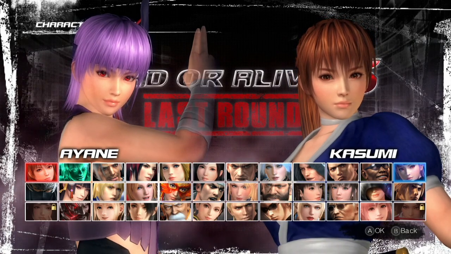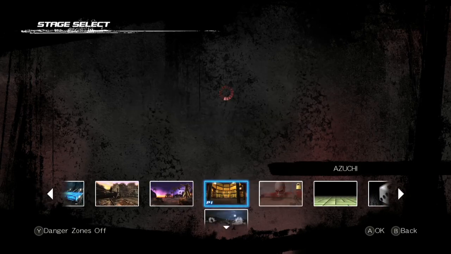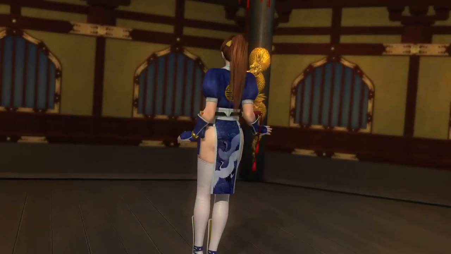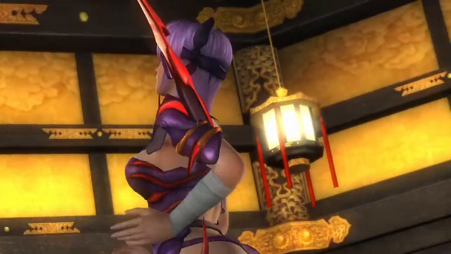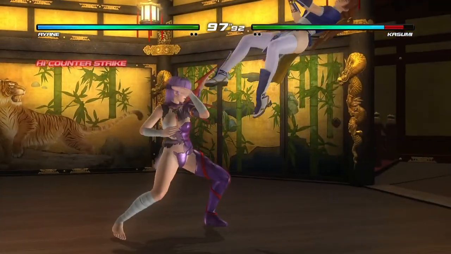Yeah, my Dead or Alive lore knowledge is well lacking. What have I just selected? I thought it was turning danger zones off, but it seems like I've just selected this course. Okay, well, I'm going to sign off now. I think we've probably seen a fair bit.